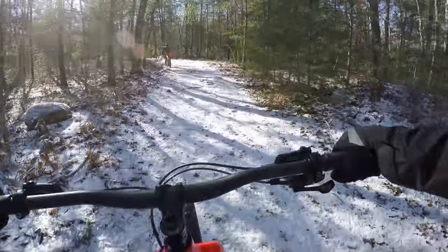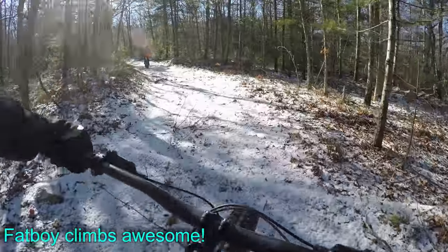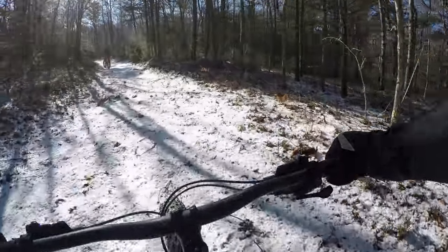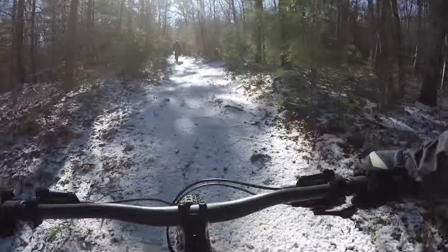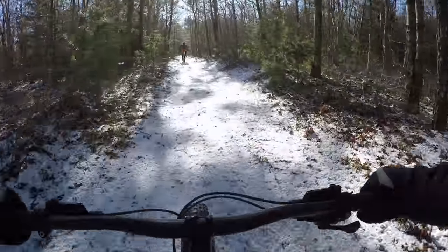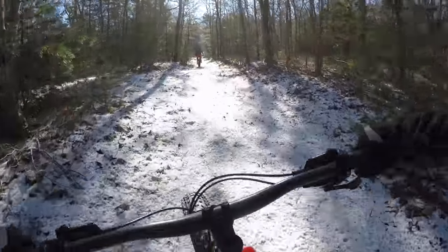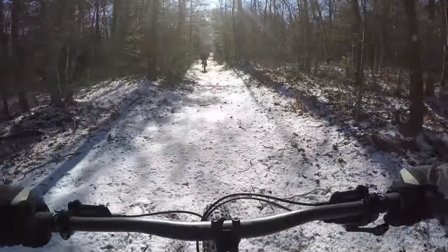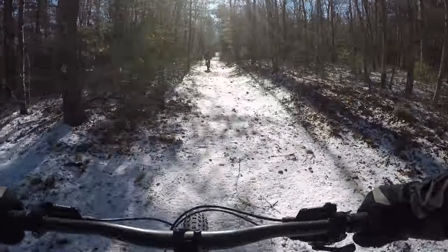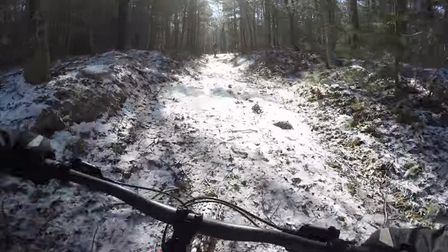So as we're making a climb here, it's a pretty light bike, but you definitely feel the resistance of the fat tires in the snow. A lot of drag, but a lot of grit. This is great training for spring riding. Get back on your skinny tires on your trail bike and you're gonna fly. Punisher's an animal. He's a pedal machine.